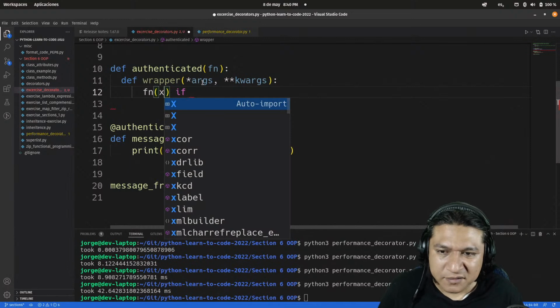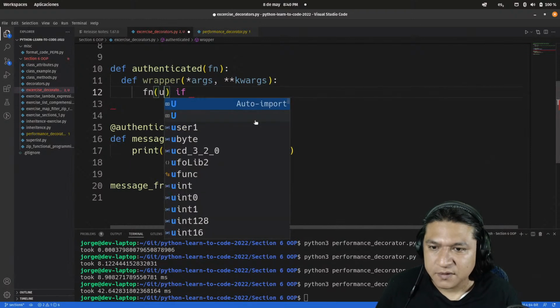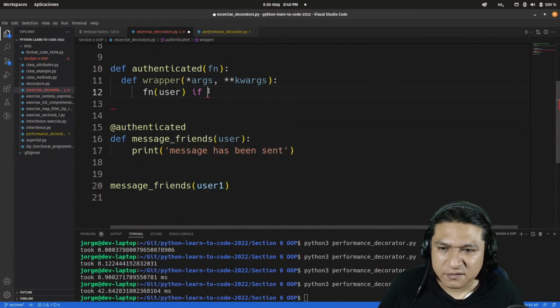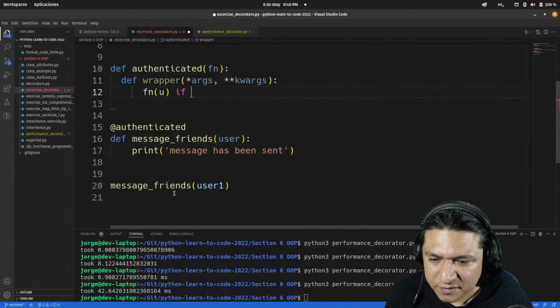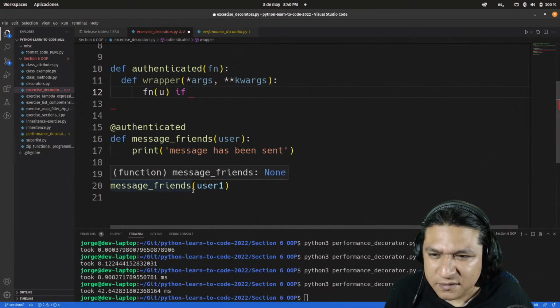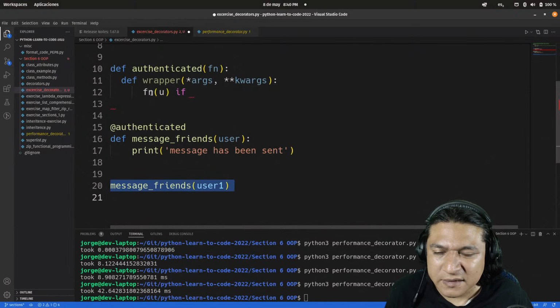He's using X for something. Let's use U. Or let's just use the same name, user. Well, that might be confusing. Let's use U. Okay, message friends. Well, message friends user 1 is already the function itself.